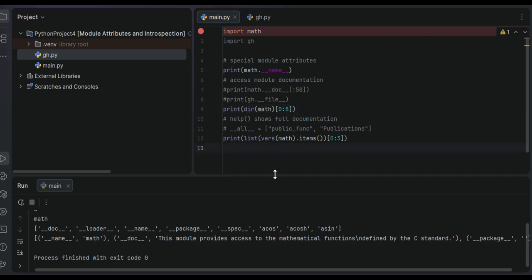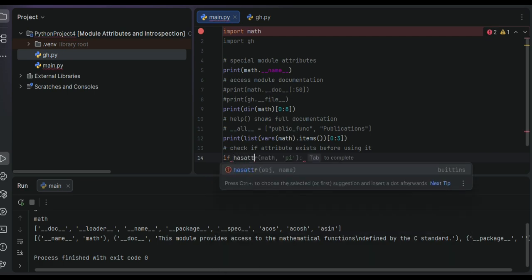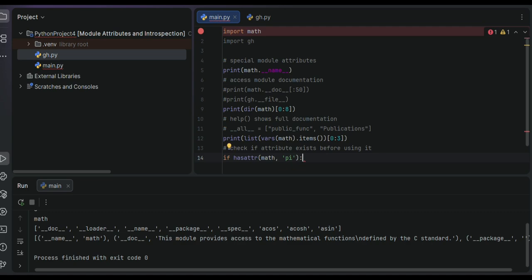Now hasattr checks if an attribute exists or not. This is also very interesting. Check if an attribute exists before using it. If the attribute math, let's say tau.